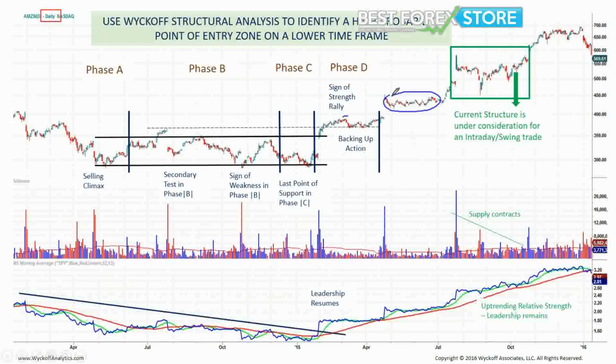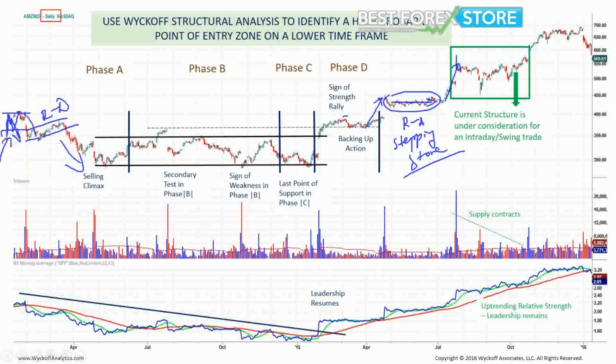Yes, exactly. Because the price went up, consolidated, and then went up again, this is a reaccumulation for us, and we're going to call this a stepping stone reaccumulation. So the price resumes its move to the upside. This is a redistribution right here, a smaller redistribution, where the price went down, consolidated and resumed its course to the downside. Distribution would be price going up, consolidating, and then reversing to the downside.